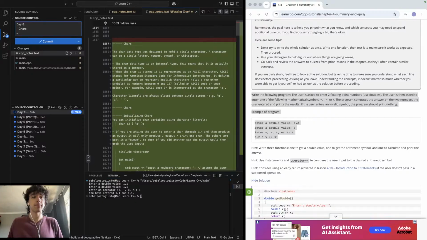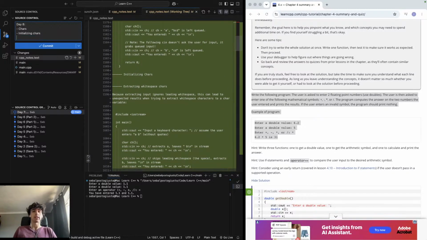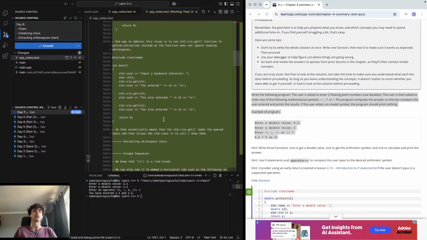Initializing chars. Extracting white spaces, chars, and chars meaning characters.